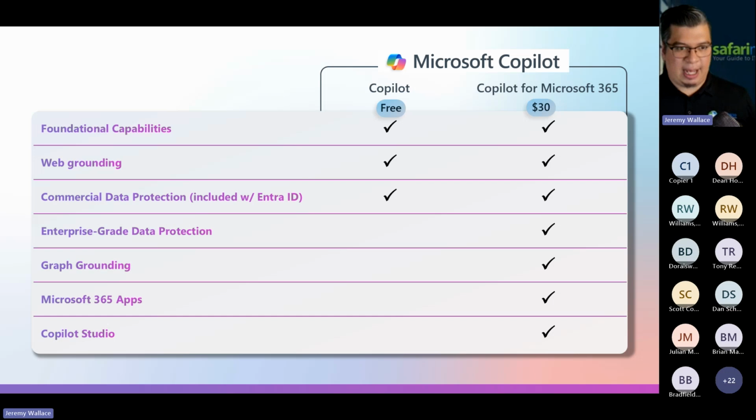And why I highly recommend Business Premium or higher, Business Premium, M365 E3, M365 E5 licensing is because of that security safeguard, making sure that you can do data sensitivity labels, so that you can do DLP policies to protect your data, to make sure that you can properly archive, that you can take Teams meetings and get the full usage out of recording, transcription, and AI feedback, to make sure that you get all the capabilities of Copilot for Microsoft 365 and that it's secure and compliant. I'd highly recommend Business Premium or higher for that.